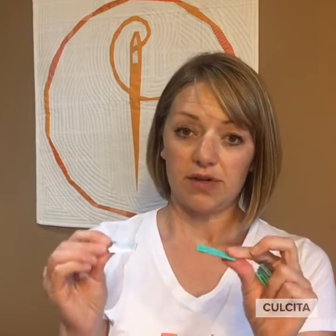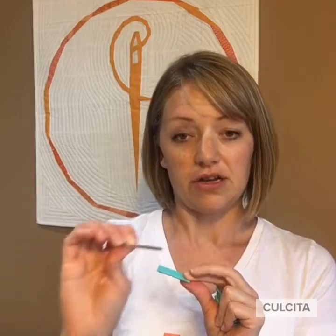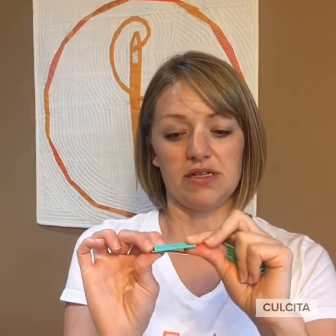It's a magnet with two pieces, the positive and the negative. The thin metal side you put underneath your project so it's nice and flat going through the machine. And then the thick teal piece goes on top. You make your little sandwich with your materials and run it through your machine.